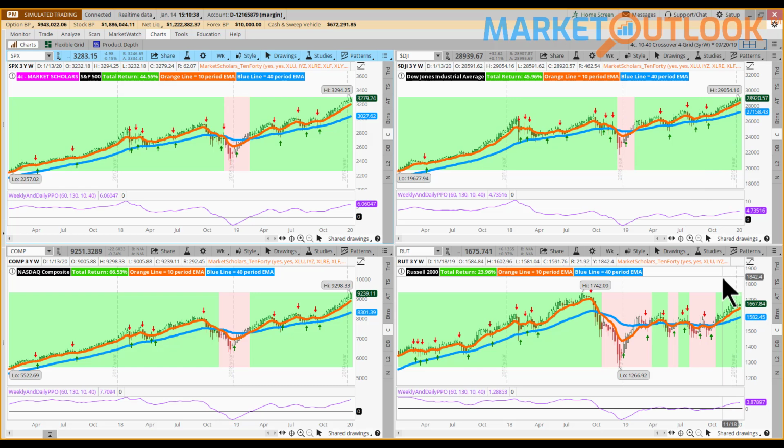Now, the one exception to that is down here with the Russell 2000. You can see that its crossover looks different than the other 3 because it just crossed over bullishly here in October, not in February of last year, in October of last year. So this one's a little bit more recent, and under the right set of circumstances, somebody might be able to claim that we're kind of in the beginning of this trend right here. We might see a baton passed at some point where the large cap stocks kind of give way to the small cap stocks. So we'll keep our eye on that, but without a doubt, this has been a market that's been led higher by stocks like Microsoft and Apple, and of course, Alphabet joined the $1 trillion group here recently, along with Amazon.